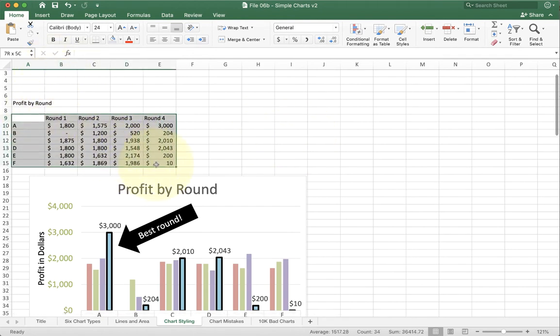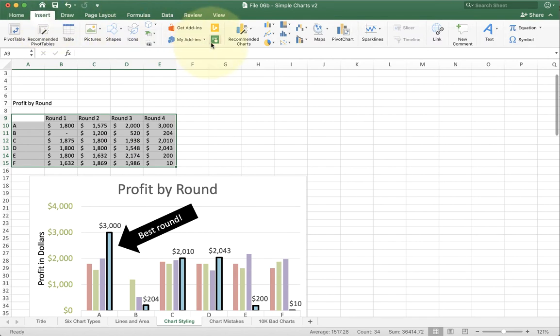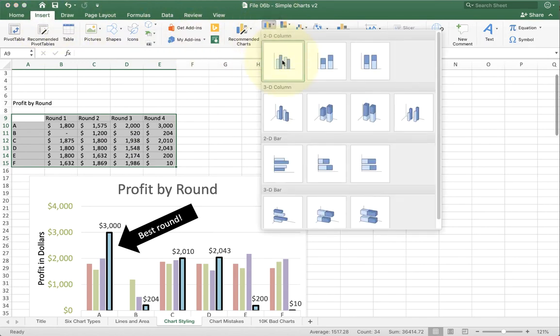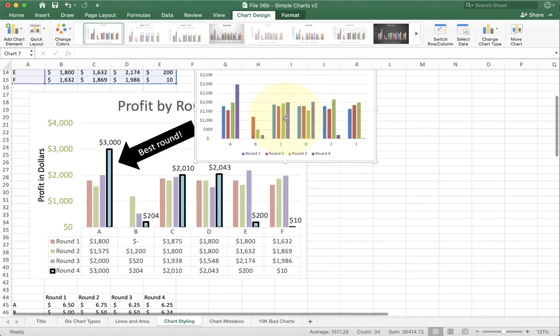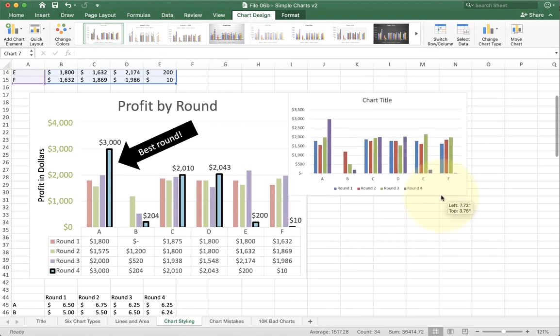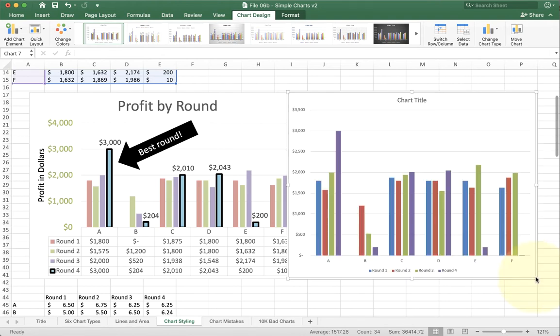We're going to grab the data, go to Insert, and create the standard 2D column chart. Now if you notice this one, it is a clustered column because each line goes all the way from the bottom axis to the top. So now let's go ahead and start making our little sample here look like the picture we have on the left. So let's start from the top.